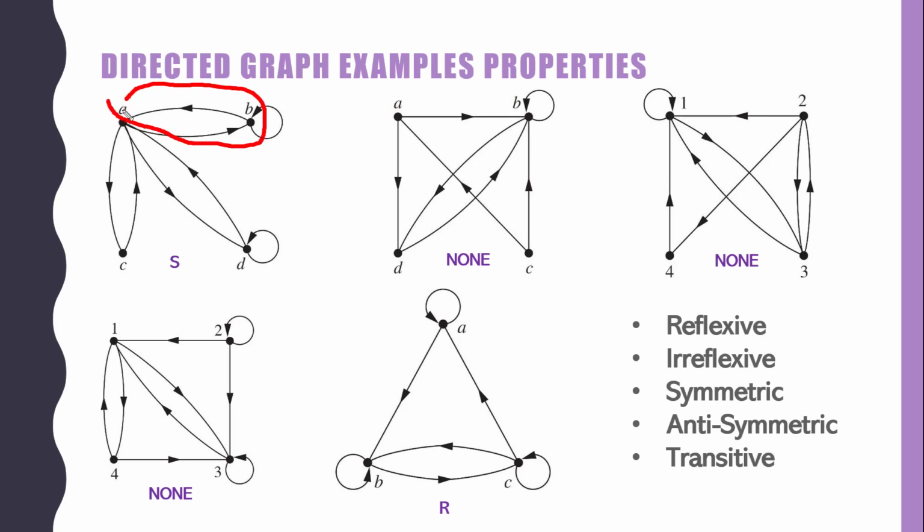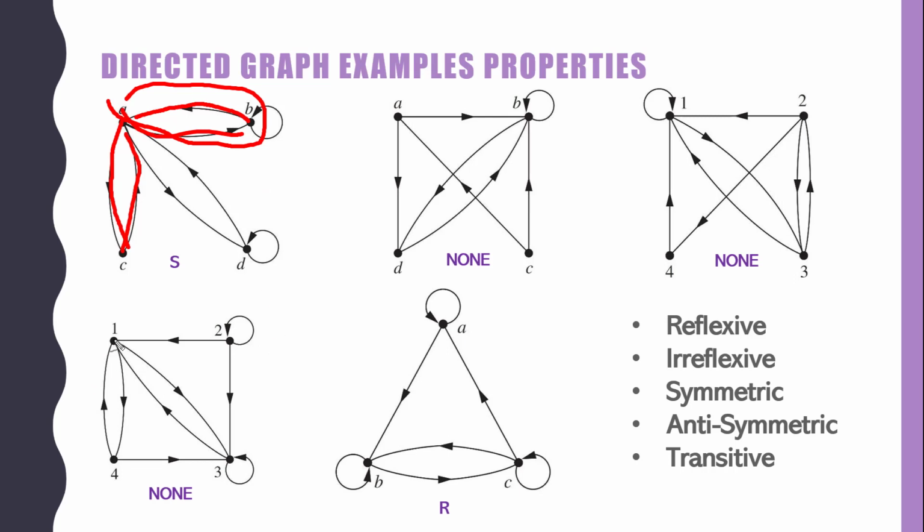You have an A going to B, and then you have a B going to A. Here we have an A going to C, and we also have the C going to A. So that's A, C, C, A. Same thing here with the D and the A. So in that situation, sorry about the scribbles everywhere, when every connection goes both ways like that, then it will be symmetric.